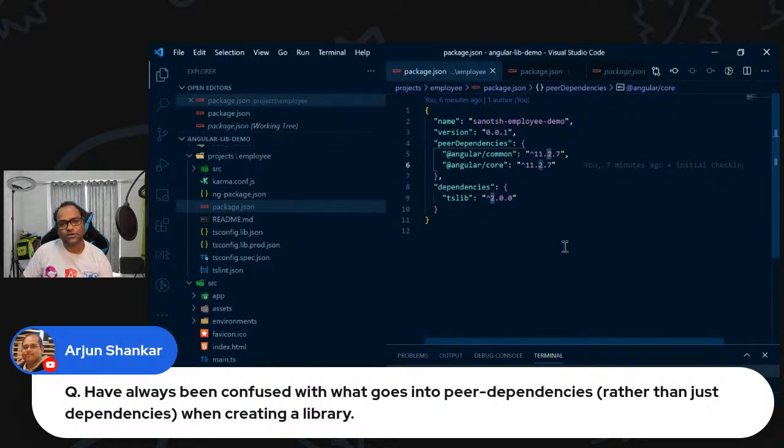in case you're not using any latest features of Angular 10 or 11. But otherwise you have to make sure that these peer dependencies are installed before you start consuming this particular service. Otherwise, it will not fail, but sometimes you may see some warnings. Okay, this is the required version and you have this version installed. So those warnings can come, but in case you are using some features of a specific Angular version, it may fail as well. So that's what these peer dependencies are available for.